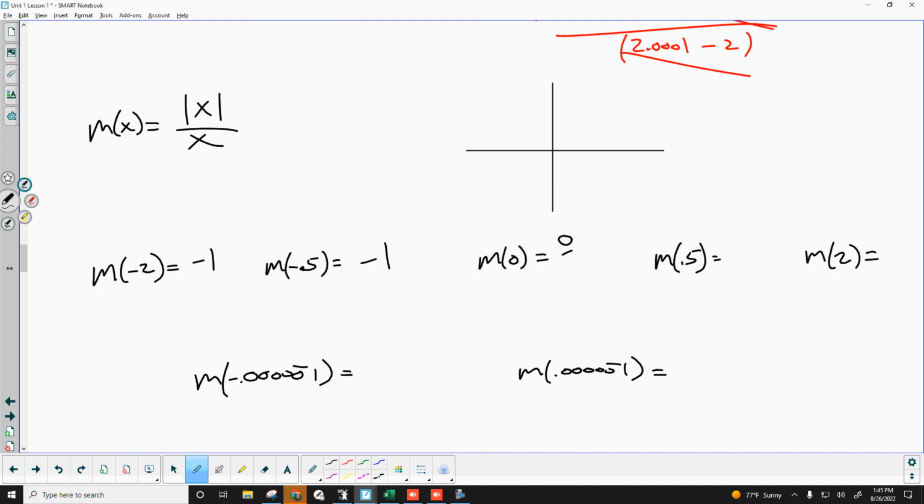This is 0 over 0. 0 over 0 we talked about is undefined. This will be a positive 1, this will be a positive 1 because everything's positive, okay? If we went just to the left of 0, again, we're not going to get 0 over 0. It's close to 0 over 0, but it's not. It's a number that's positive divided by the same number that's negative. This is also -1. Very good.